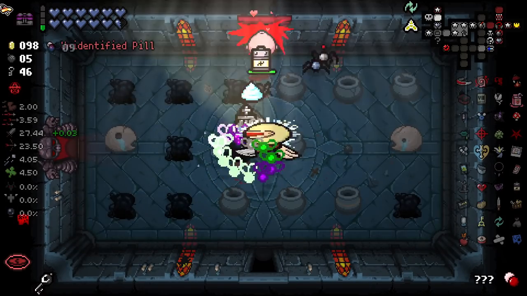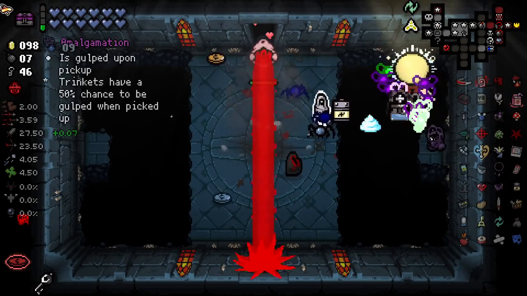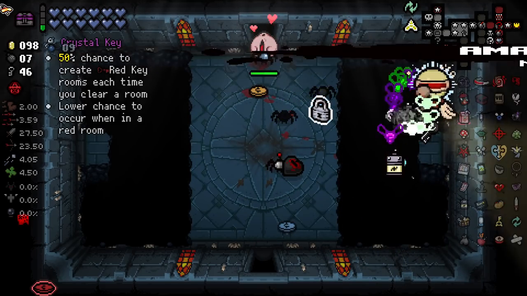Damn, still no fly trinkets. I should be taking these pills. I can see forever. Is gulped upon pickup. Trinkets have a 50% chance to be gulped when picked up? That seems real good.